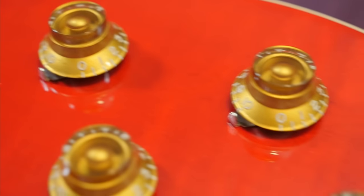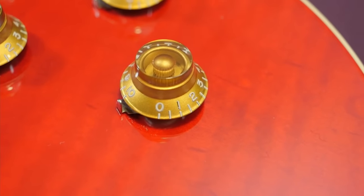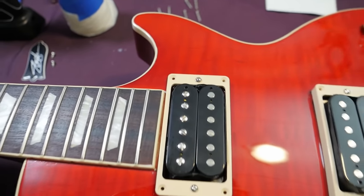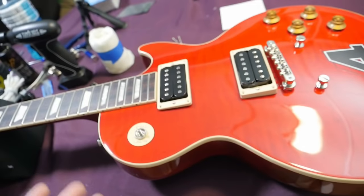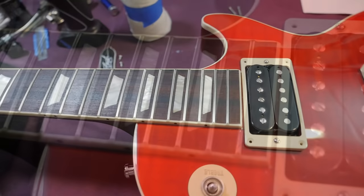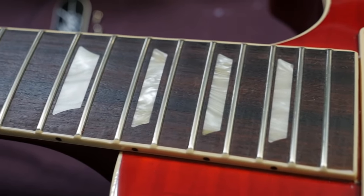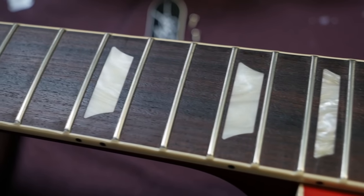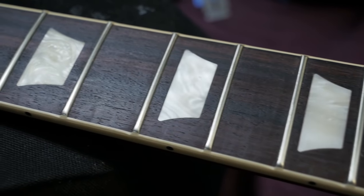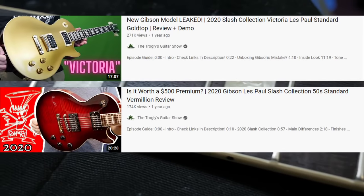But anyways, we've got the golden bonnet knobs with position pointers on them, rounded off, and no pickguard installed from the factory, but we did see that one that you can put on if you want. So moving on from our maple top and mahogany body, we got a mahogany neck with a rosewood fretboard. All your standard stuff here, 24¾-inch scale, 22 frets that are medium jumbo in style, 12-inch radius with the acrylic trapezoid inlay. We've reviewed this guitar two other times.